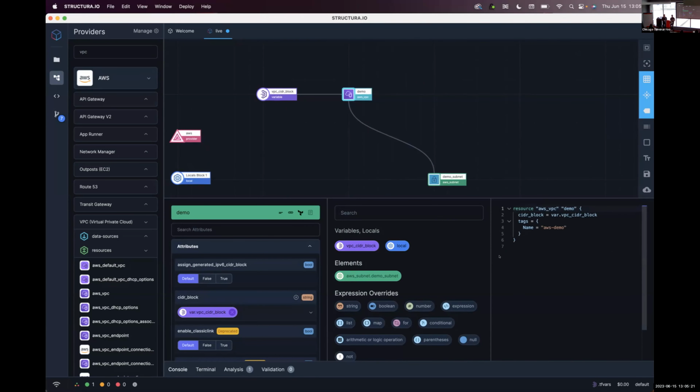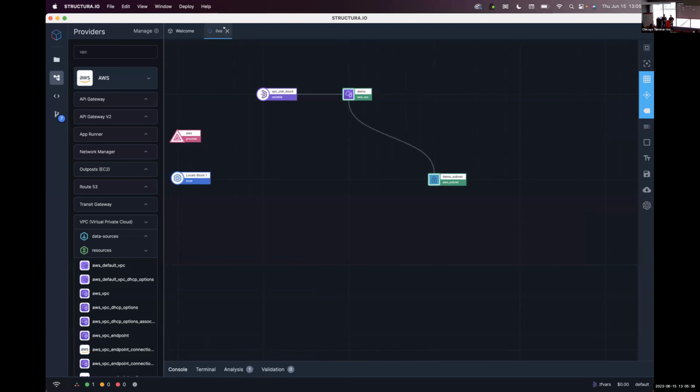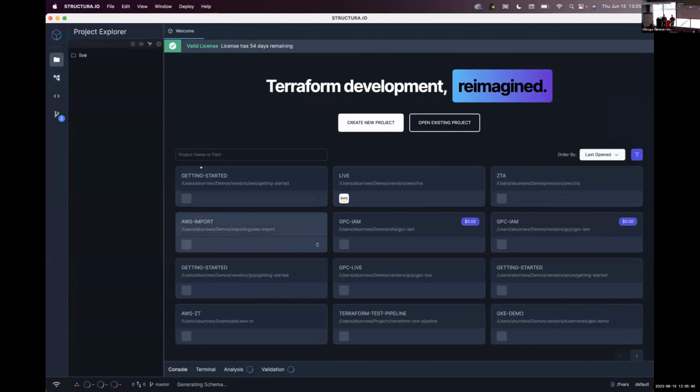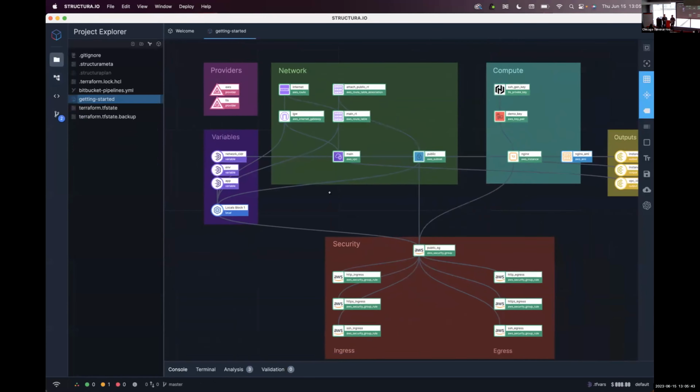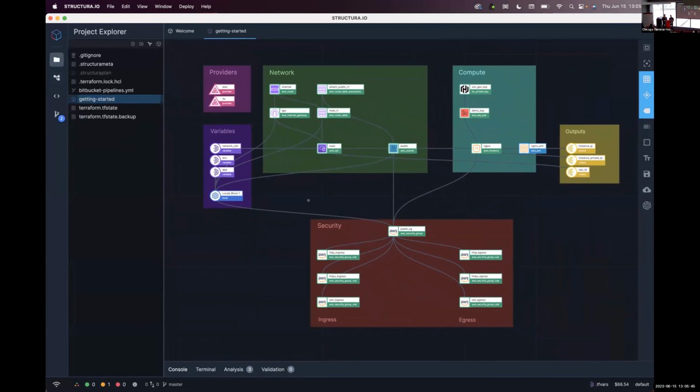So we can utilize the AI. We have an example online, which is quite fun, where we convert something from Azure into AWS, selecting a whole project, highlighting the whole thing, asking the AI, how do I do this in AWS? And it will convert everything to the better platform. So the next part of it is, not everyone knows how to write good code. So if I open up a project where we've built out a few things, here we've got our network, we've got compute, we've got outputs, variables, and security groups down here.